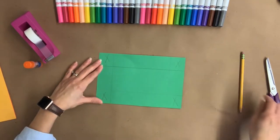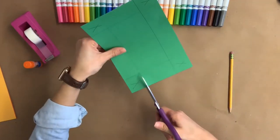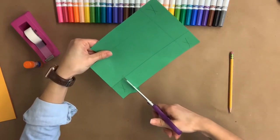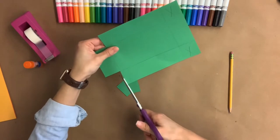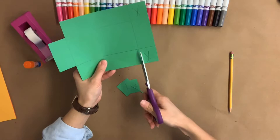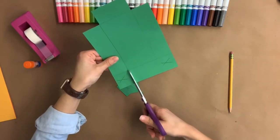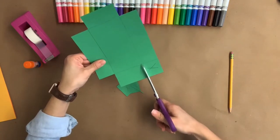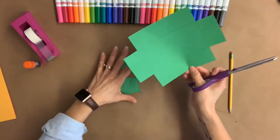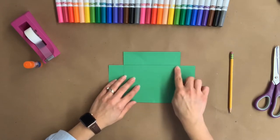These four squares, we don't need them. So what I'm gonna do is I'm gonna take my scissors and I'm just going to snip each of those four squares off of my paper. Try to stay on your lines. Oh, I say that and then I got kind of crooked there. All right. So snip all four corners off. Like that.